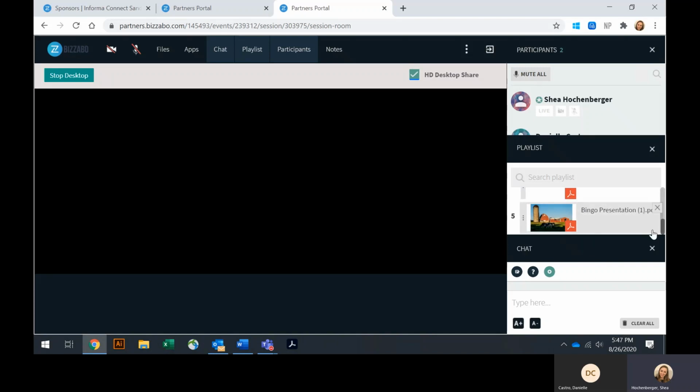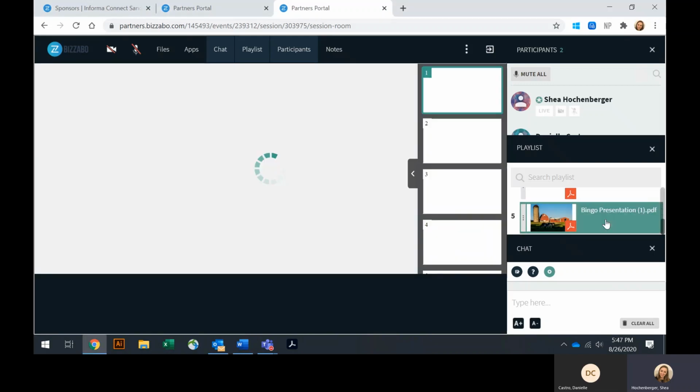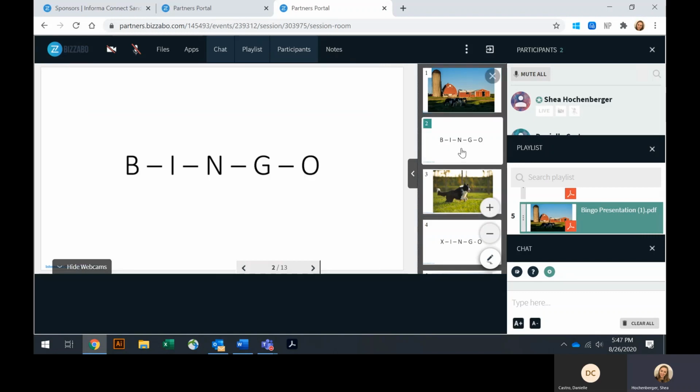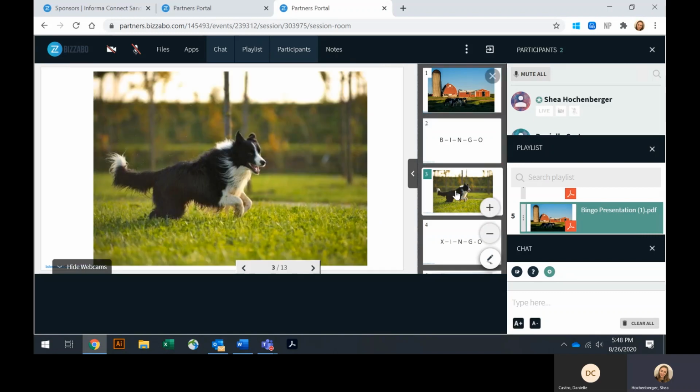If you have a presentation or slides, we recommend that you present off of a PDF file. That way nothing in the presentation space is moved while being uploaded. Now, let's say that you're going through your presentation slides and midway through you would like to reference another file in your playlist. That's not a problem.